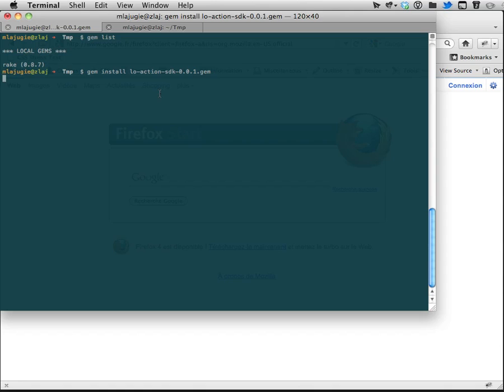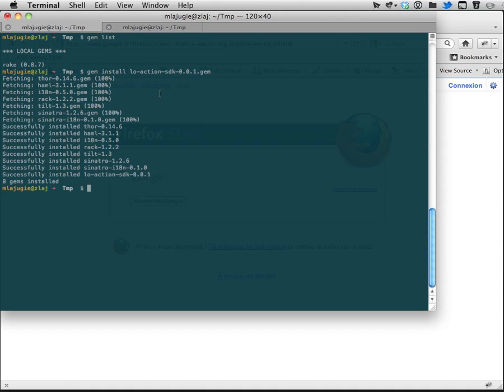What's happening right now is that the gem command is downloading all the dependencies for the standalone application and is adding to the system a command that will allow us to generate a new project. So everything is ready now.